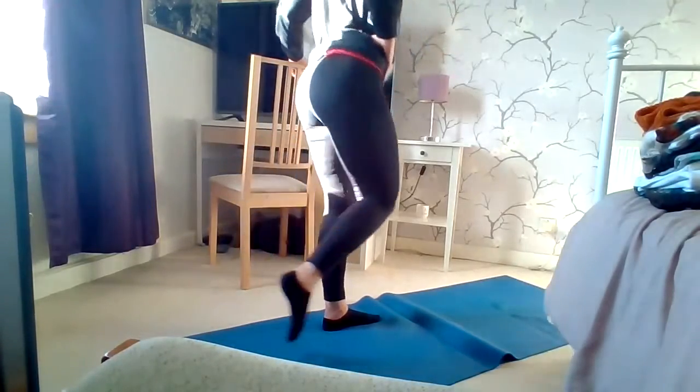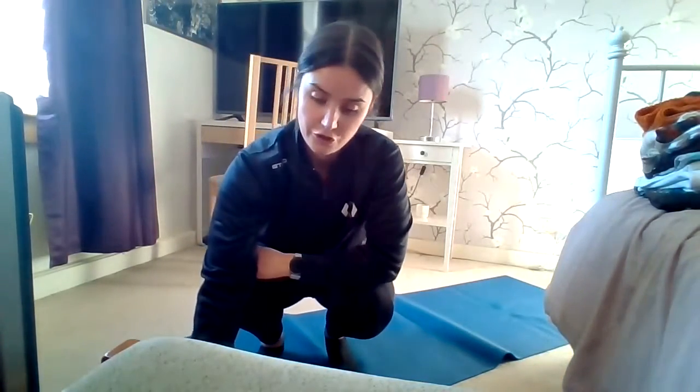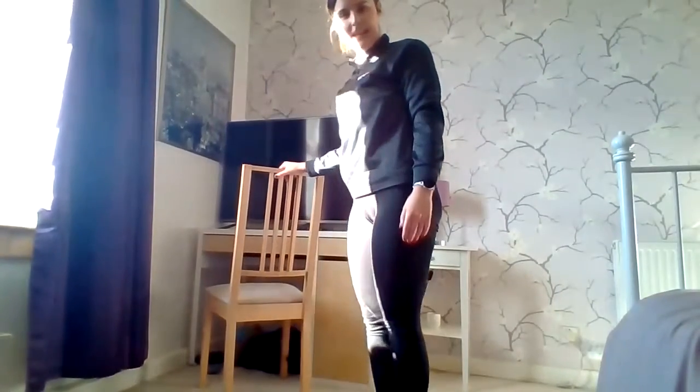And relax. Good, out we come. Okay, so this time you're going to do it like a lean and a crunch. So you're going to lean over the bar this time, and then you're going to squeeze your hips in. Okay, so I'm going to turn this up a wee bit higher so you can see. Excuse my washing. Okay, so hands on the bar again.